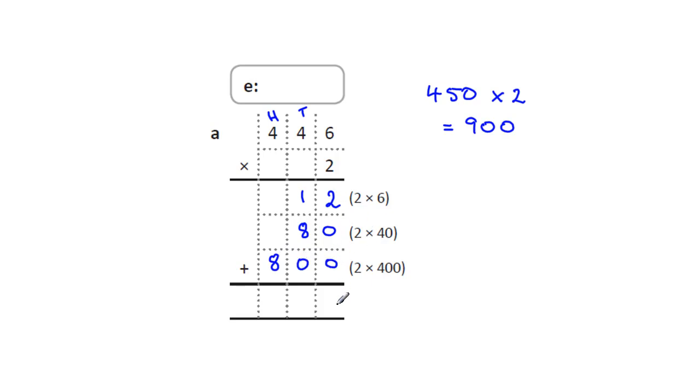And adding those columns up: 2, 8 and 1 is 9 and 8. There's our answer, 892. And notice that it's actually quite close to 900, only 8 less than 900. So our estimate was very important and very good. Now you need to go on and work through the other exercises. So I'd expect you to do the first 2 pages of that handout that I gave you for this lesson.